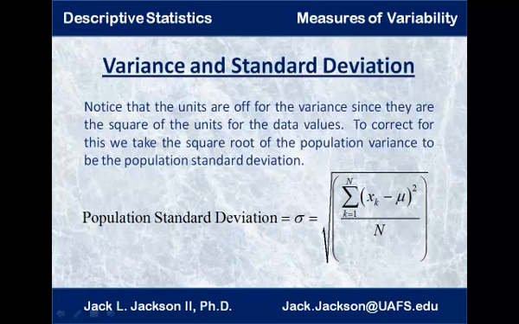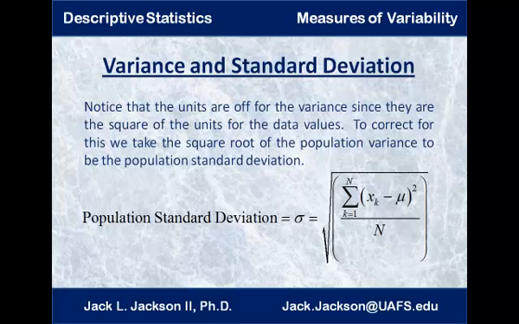Now, notice that our units are off here whenever we are working through this. So if our original data was, say, in inches, then xk would be in inches, mu would also be in inches, subtract, you get inches, but when you square, you get square inches. Add them up, you get square inches divided by the number you got, that's still square inches. That's sort of the wrong unit. So to switch it back to the correct units, we take the square root of the whole thing, and that's called no longer sigma squared, but sigma. So sigma is the population standard deviation, sigma squared is the population variance.